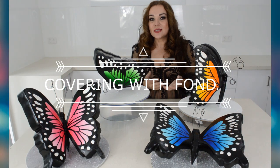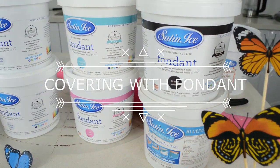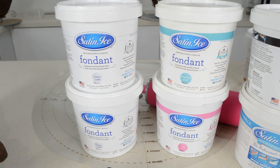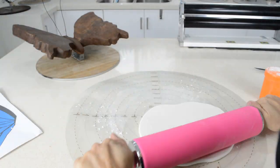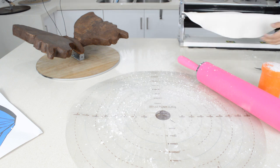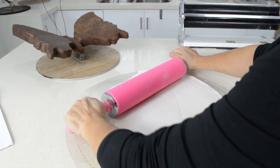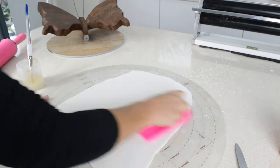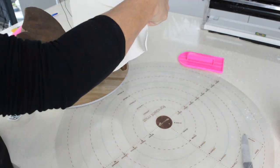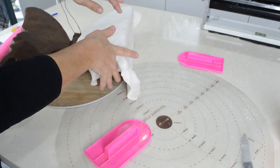For the fondant, I decided to go with white. I'm going to airbrush this butterfly, so I cover it with white fondant. And as always, Satin Ice is my favorite, so I'm always using this fondant because it's super flexible and it gives me plenty of time to play with the fondant without drying so quick. And super simple, I roll the fondant very thin and put it on each wing.